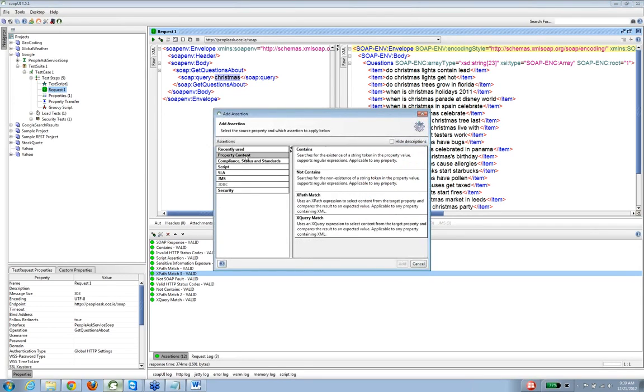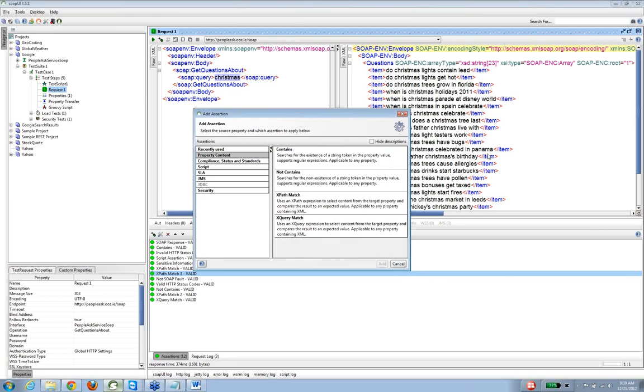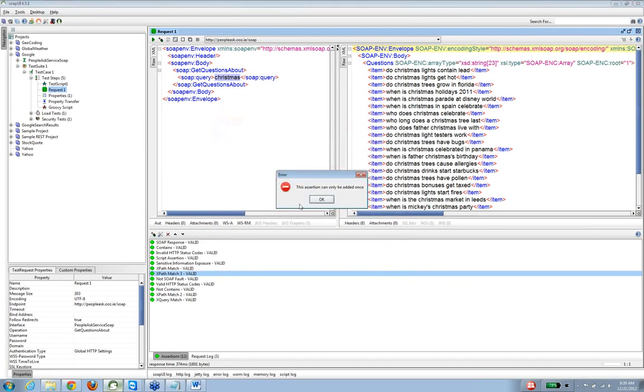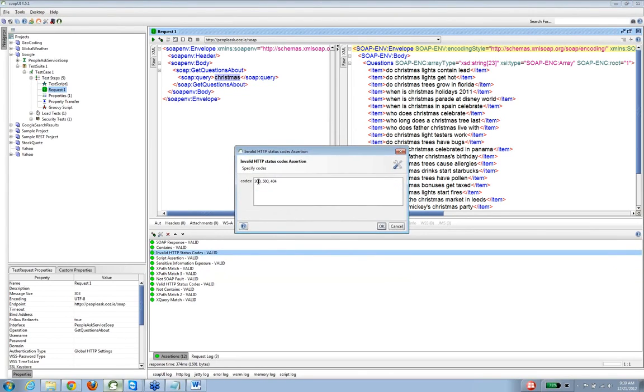These were all the assertions on the content. Then we have certain assertions on the compliance status or standards. For example, invalid HTTP status code. So you don't want an invalid HTTP status code. You don't want 300 or 500 series or a 404 error, right?